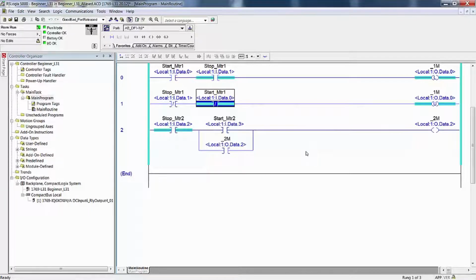Now we didn't cycle the mode, but in a way we did. Notice what happened. By removing power from the controller and reapplying it, we lost this on state. So there is no difference between cycling the mode or cycling the power. But notice that we did not lose the state of local 10 data 0. It stayed 1. Were any of the output devices affected by this power cycle? Yes. Which outputs were affected? Local 10 data 2. Because it's being instructed or executed against an OTE instruction, output energize.